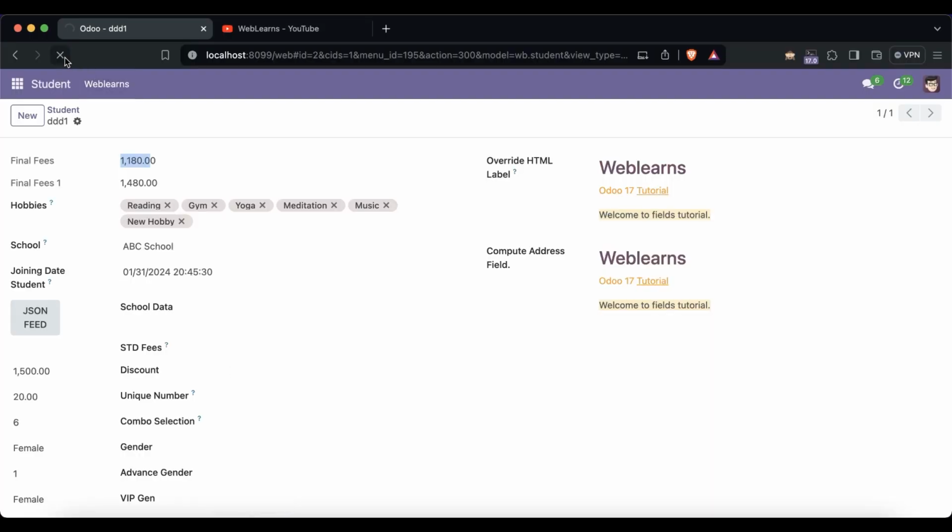let's say I refresh the screen, right? And let's say I change this here to 200, right? Once I click, you can see it will change this one in the save method, but this particular field does not change anything.